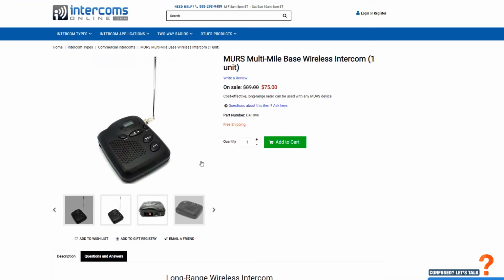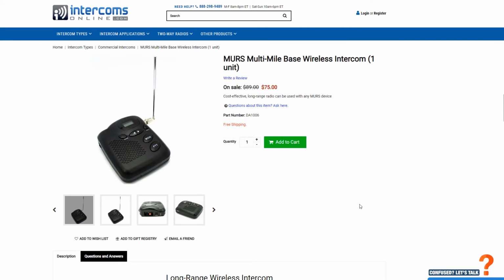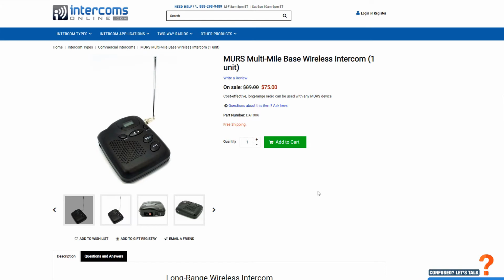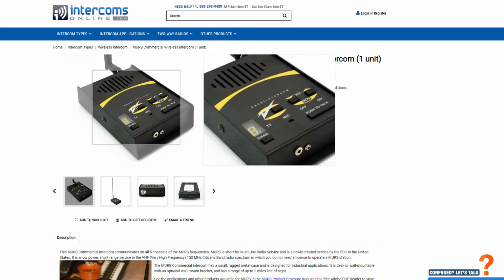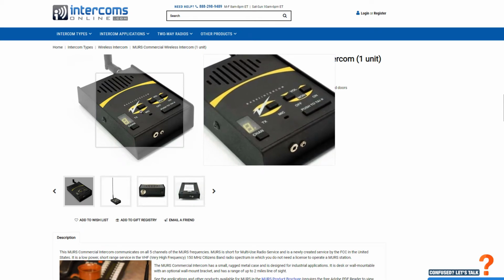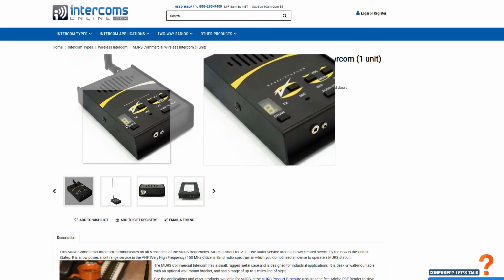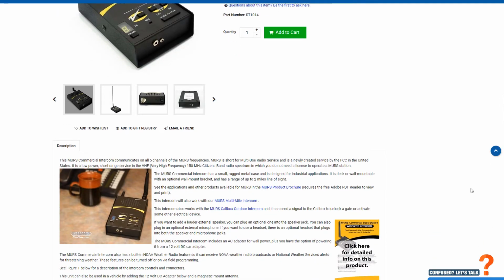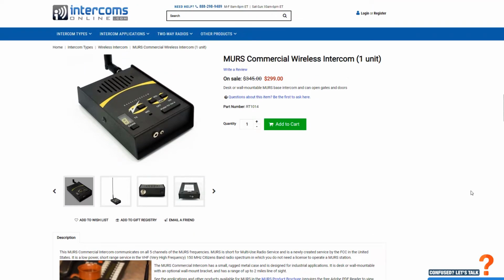So for the business environment, or even home to home, if you've got a couple homes that are fairly close to each other, this might be the way to go, especially in the fact that you can mix handhelds with it. Here's a commercial version of this, and really the main thing of this is it's got a button for activating a gate relay or a door relay in a call box. So plus it's a little more durable and can be wall mounted. So for basic intercoms where you need point-to-point communication, these are some of your solutions.